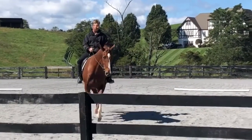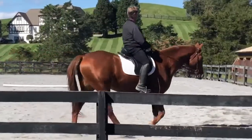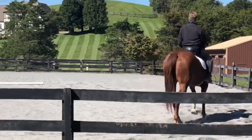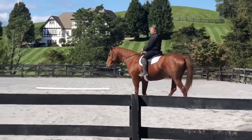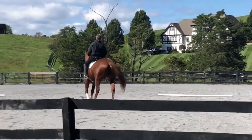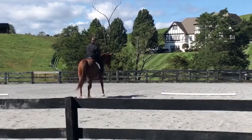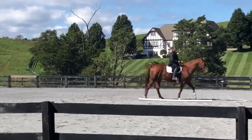Good. And then when you're ready, change sides again. And we already know from the last one he tries to fall out. So I would do my rein change by moving the outside shoulder, the new outside shoulder, over. Yeah, see, yes, good catch. But that's why it spurted, because the energy went to the left instead of in front of you.